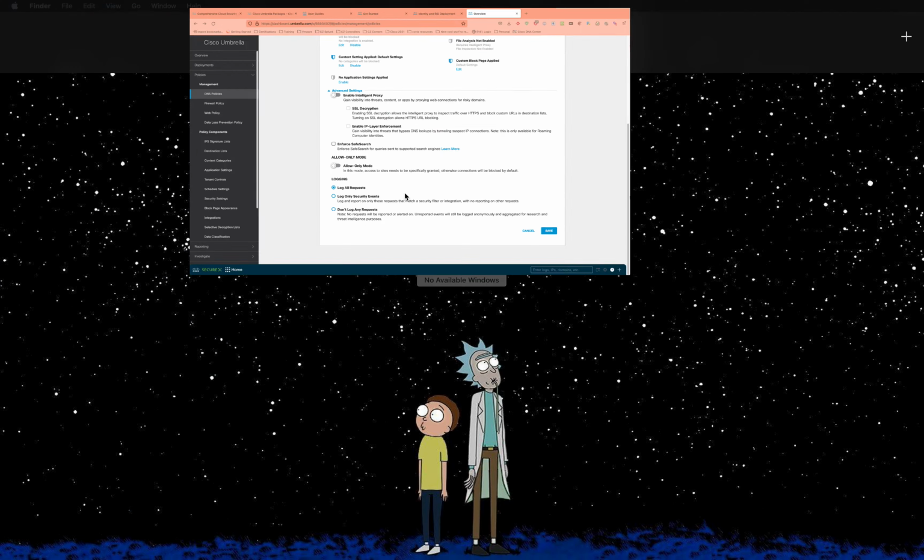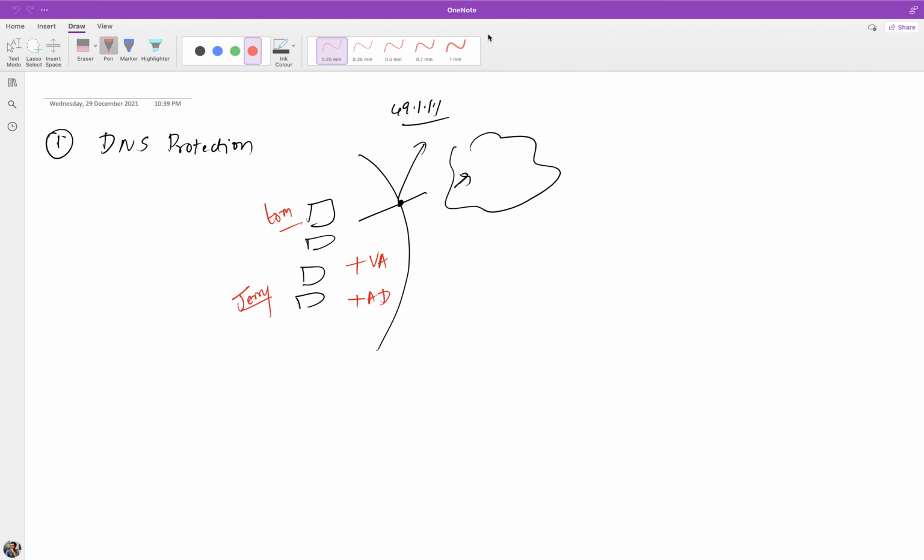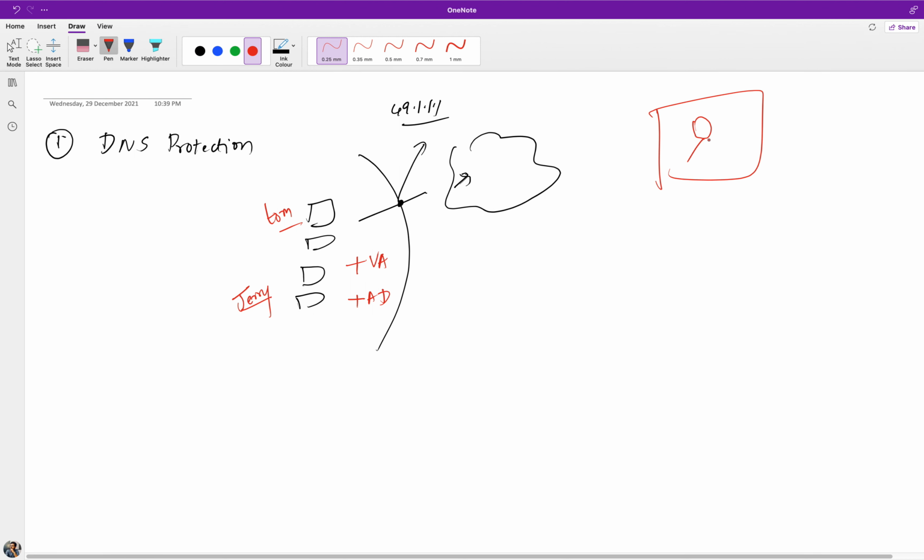And what do we achieve by proxying? What are we trying to do with proxying? So in proxying, you have the same thing: the laptops or the users on the left side, you have Umbrella, and then you have this malicious website sitting here. You don't want your user to directly connect to this. Why? Because by doing that, you would end up infecting that user, right?